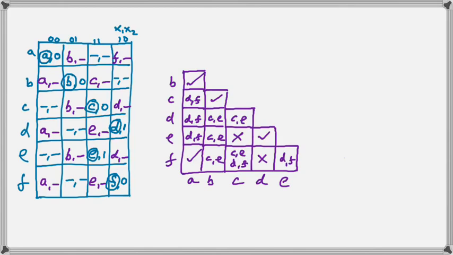Why are D and F not compatible? Because in the last column of D and F, the output is different. In row D, the output is a 1, and in row F, the output is a 0. Rows cannot be compatible if the output is different. So both D and F and C and E are incompatible. So because of that, all the dependencies are going to be incompatible as well.